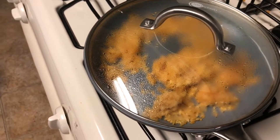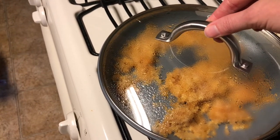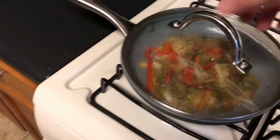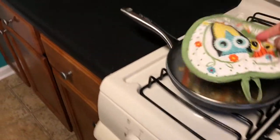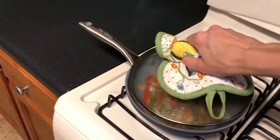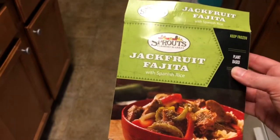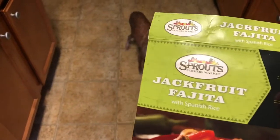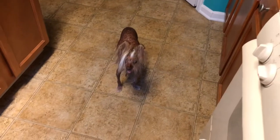So first impressions of these pans — I feel like they actually do good, but this thing right here gets really, really hot: the little handle part on the lid. But so far so good. They seem like they're really nonstick, like I wanted. But that lid handle is like fire, man — oh my gosh, that's hot. In case you're wondering, I decided to make this and I didn't know it was like a microwave meal, but I don't put stuff in the microwave. So I just dumped the two little compartments out into the pans. So we have that and we have that, and we have Chef Bella helping.